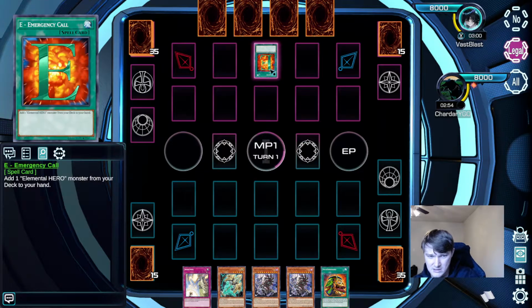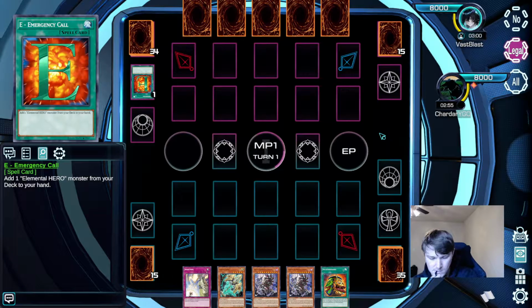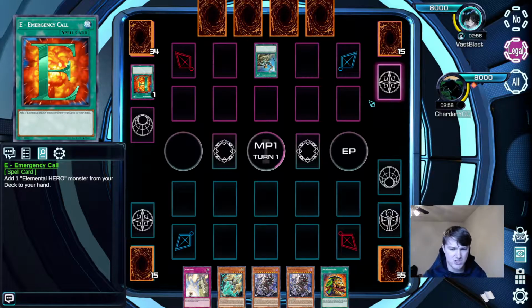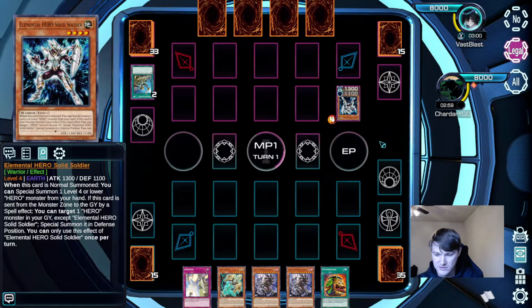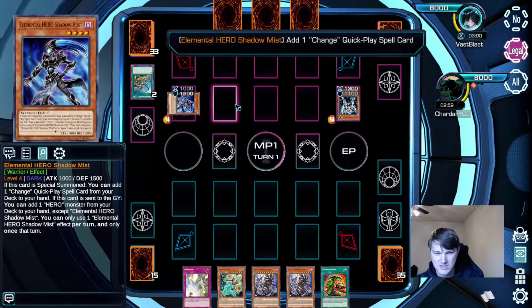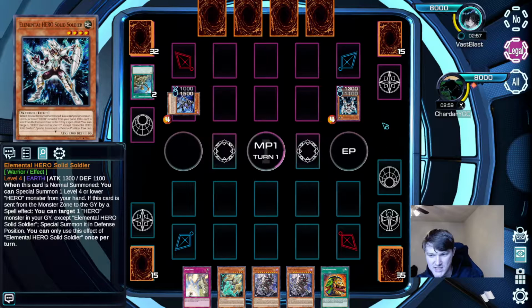We do open Lancia, opponent has E-Call. E-Call grabs Shadow Mist. Rhoda draws, I guess, could also be another super impactful one, especially because Drytron is probably still one of the best decks. Grab Solid Soldier. Effect of Solid Soldier. Summons Shadow Mist, effect of Shadow Mist. Grabs Mask Change.